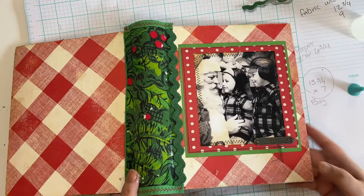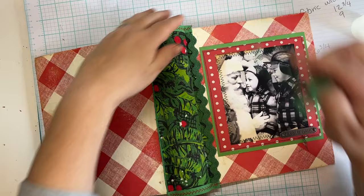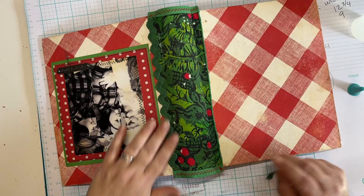And see, you can still see some of it, it's not completely dry. That's the decoupage medium. So we got that side. Now we'll do this side. I'm going to rotate this. See, I just feel like that makes it feel cozy. I don't know why, but it just does.